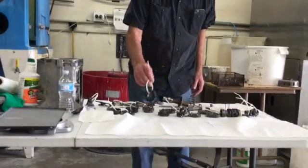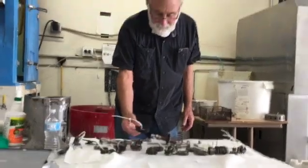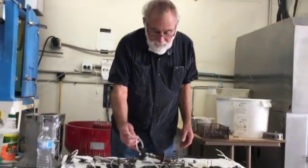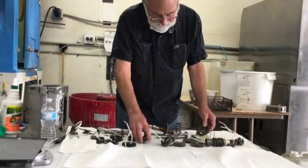I have a vintage Honda CR250 transmission that we have a lot of issues with, and as you know, you can't buy parts for these, so we came up with a solution of polishing these parts. I wanted to show you the before and afters of what we're doing here.